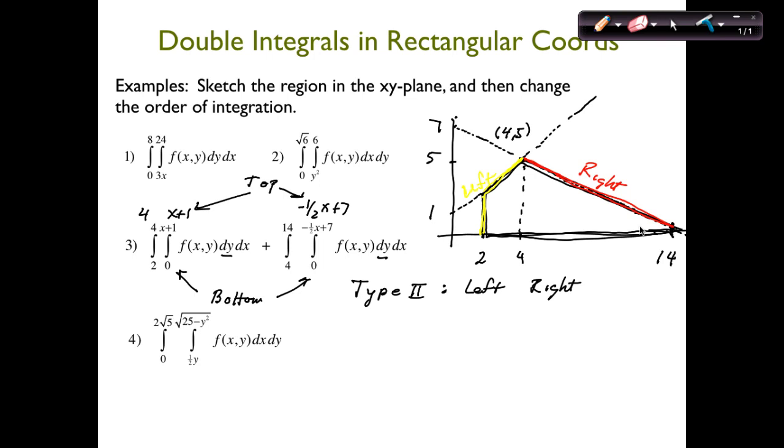Why was 4 important? Because it was from our bottom to top. Which one, bottom or top? The 4 was the splitting point of the top. We don't care about that anymore. It doesn't play into the type 2 integral. So we're going to go all the way from the left, all the way to the right. And 4 is just somewhere along the way. It doesn't matter. X equals 4. Does it make sense? You don't have to keep this dividing line when you're doing type 2.